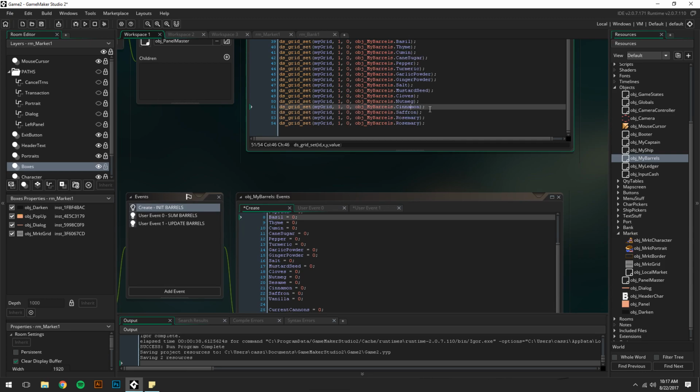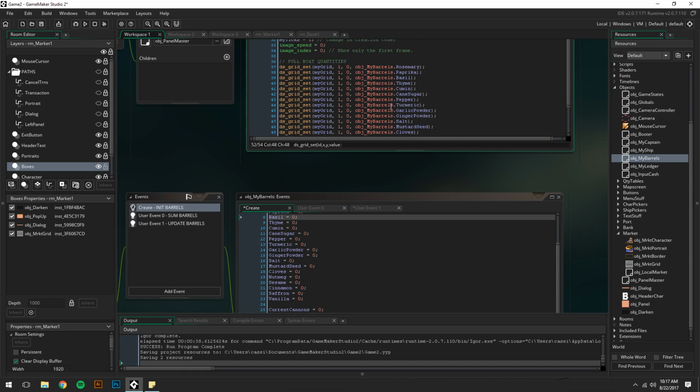Oh, I'm forgetting about sesame. Nutmeg. Sesame. Cinnamon. Saffron and vanilla.